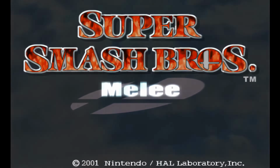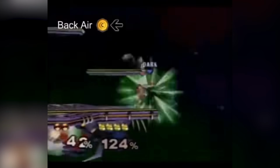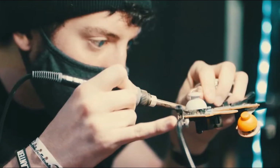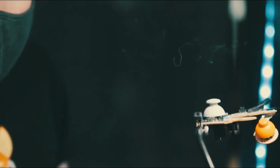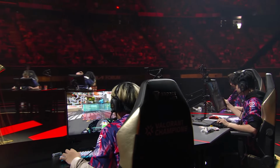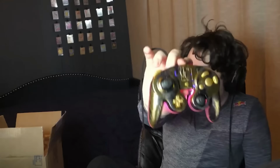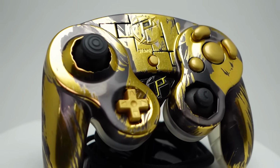Overall, it's not easy to get into Melee. The game is one of the fastest and most technical these days, and finding a controller has never been easier, but it comes at a price. There is a plethora of controllers being built, and the game isn't as easy to get into like other games across the esports world. Controllers have never been more insane in a gaming community where everyone is basically their own engineer building what they want.